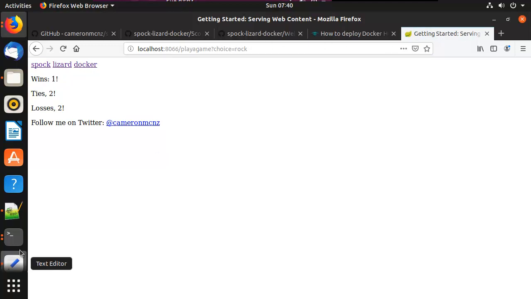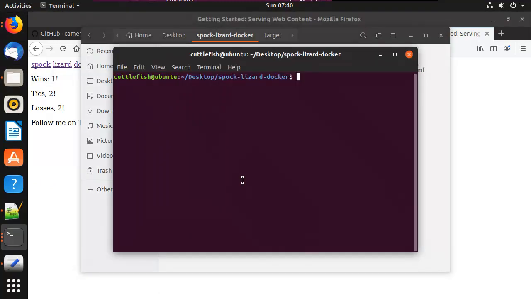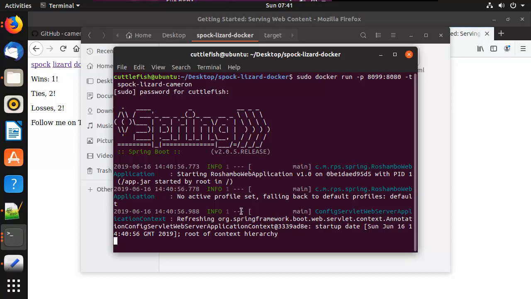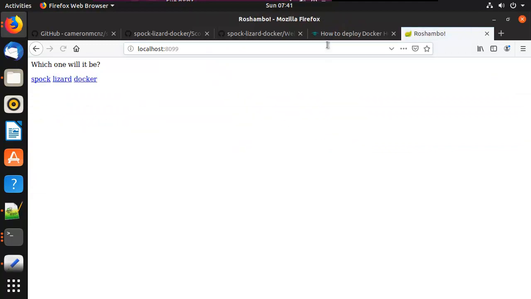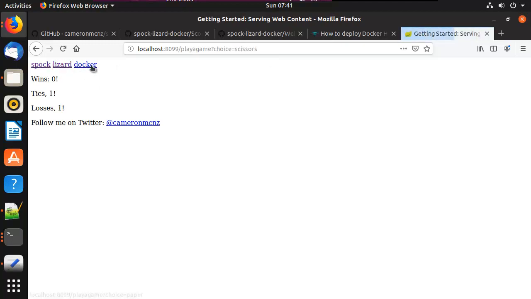And the other cool thing about Docker is, of course, maybe this application gets really busy. Maybe we want to go in here and start another Docker container. We can do that as well. So I can say sudo docker run -p, maybe 80 Wayne Gretzky. And now this will kick off that same application. If I go over here, type in 80 Wayne Gretzky, you'll see that the application is now running on this port. So I'm allowing Docker to just spin up image after image after image. And so there you go.